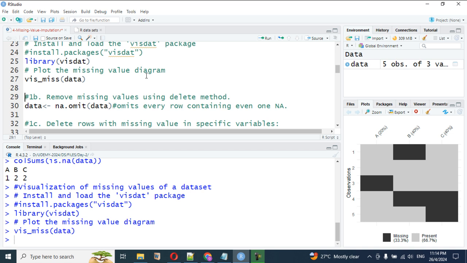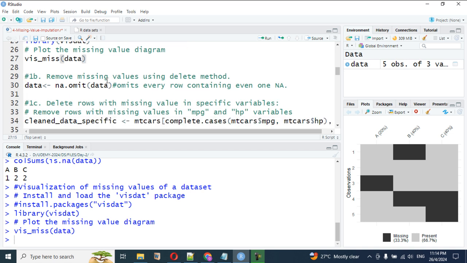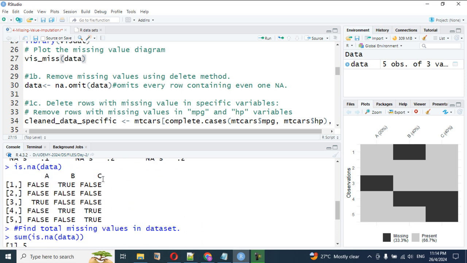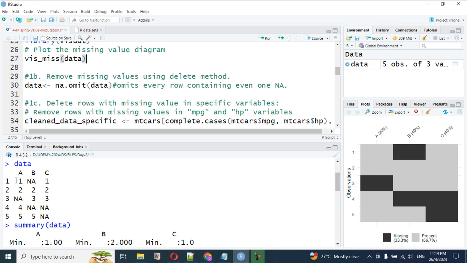So now, how do you handle missing data? The first thing is by removing values using the delete method. I want to omit every row containing even one NA. Any row that contains missing data, you want to remove row wise. So if I say remove, it will remove this row, this row, this row, and this row.